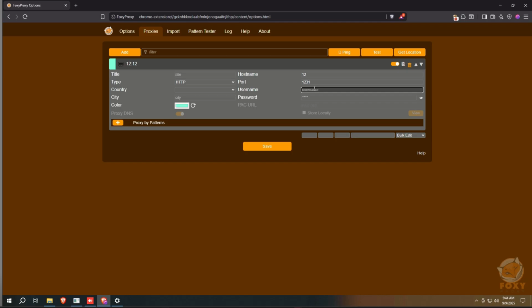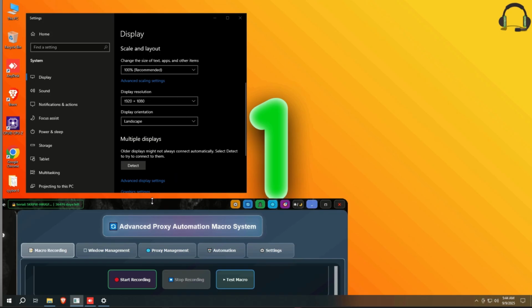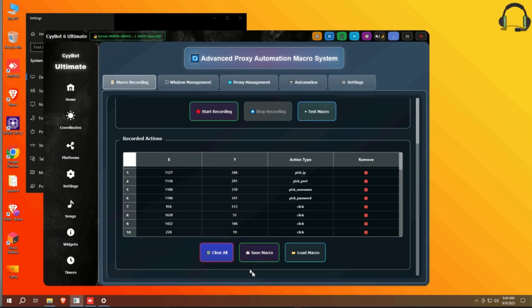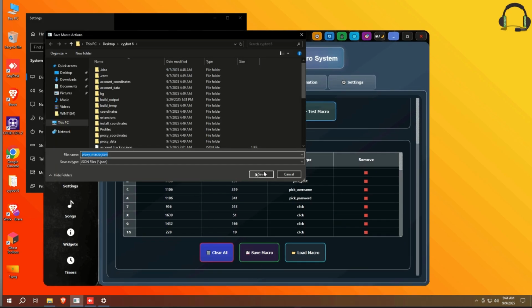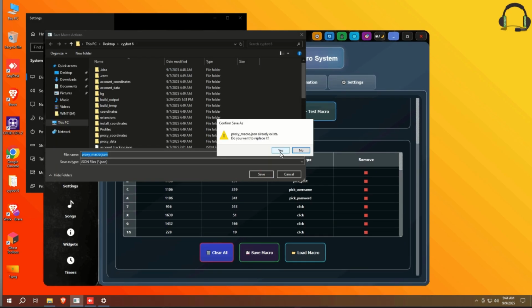That's the reason why it's important for you to do what the bot is going to do. You understand? So that you understand what you're going to tell the bot to do. That's what they call mapping. So when you're done, then you're going to close this. After doing that, then you can save your macro for the next computer. You don't have to do the same process.